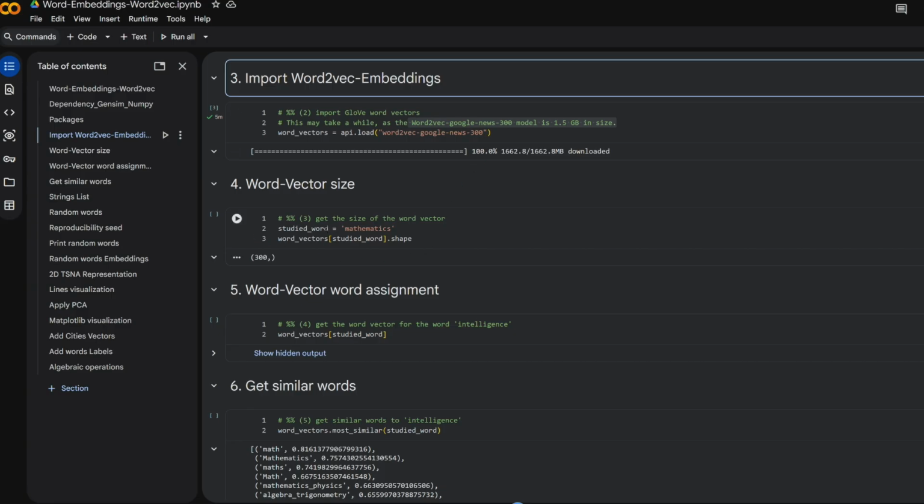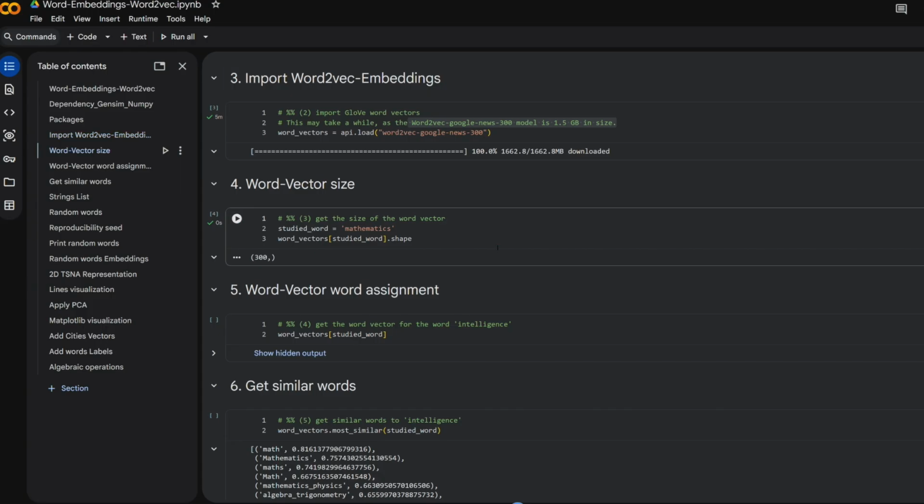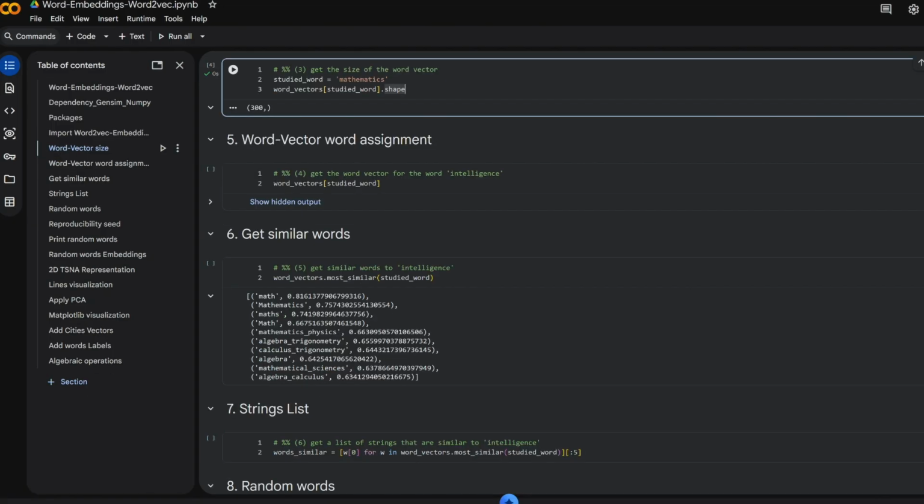We can move now to the fourth section, word vector size. So we inspect the dimensionality of the vectors in the loaded model. Each word is represented by a fixed length array, commonly 100, 200, 300 numbers, where each dimension encodes a latent aspect of meaning. So let's run it. Word vector assignment.